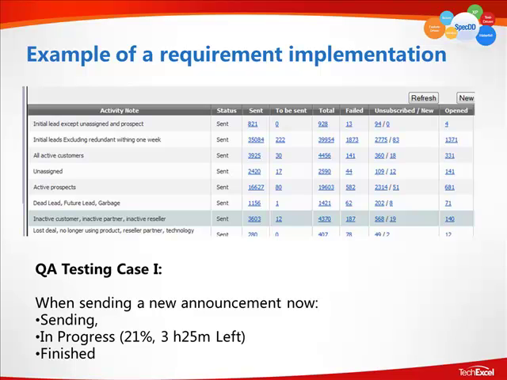Now the third party enters into the scenario, and that's the QA testing group. Whether it's a single entity or a team, their logic and their reasoning is again going to be different than the original requirement writer as well as the developer. So now this QA tester has come in, and they're testing this, sending a new announcement with the sending, in progress, and finished. And they go through, and their logic and their reasoning is different. But their testing cases need to be based off of the original requirement. And that's where the requirement drives all three people, all three teams.